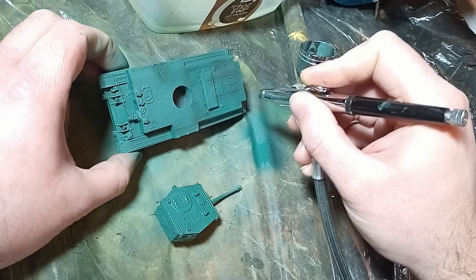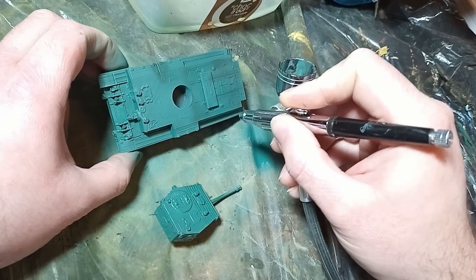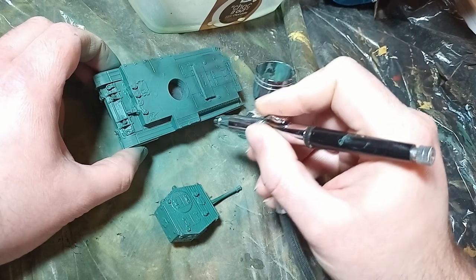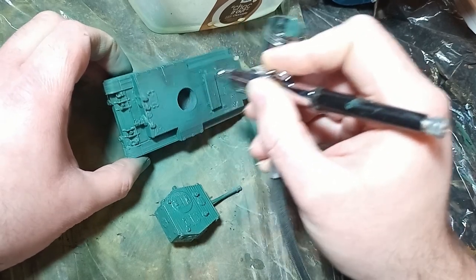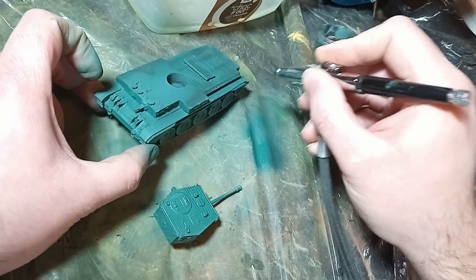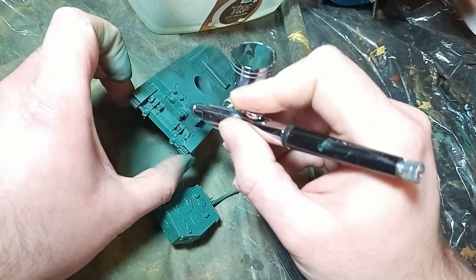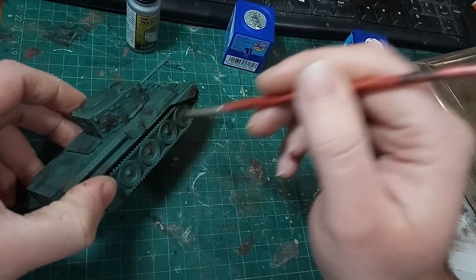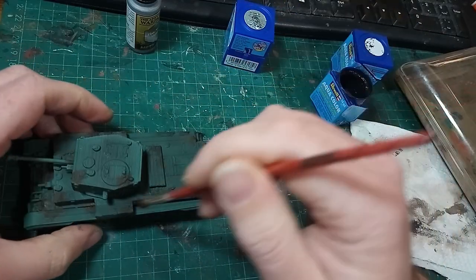To practice a little bit more detailed spraying than just a base coat, I mixed in some black and went around the panels of the model, leaning towards the modulation technique that I have talked about a lot on other videos recently. This came out well, but not great, and that's fine because that's not the point of the model.